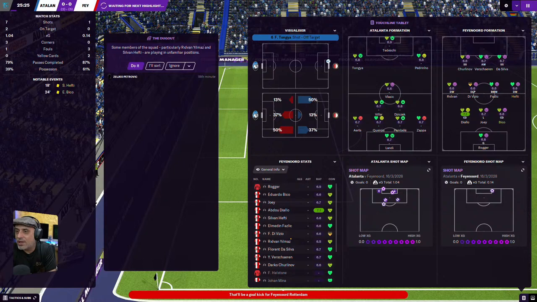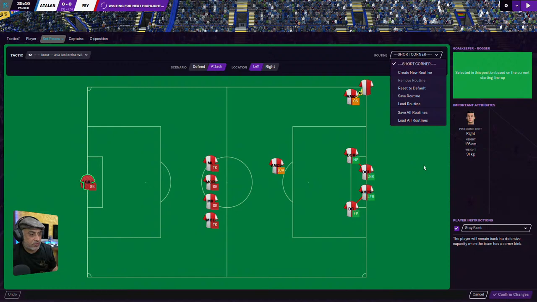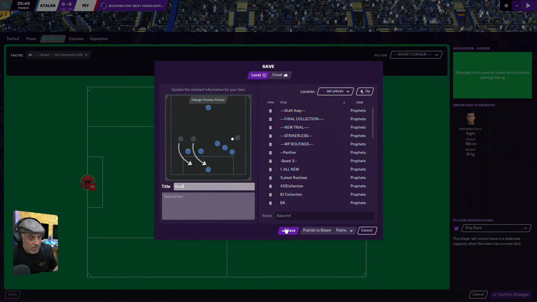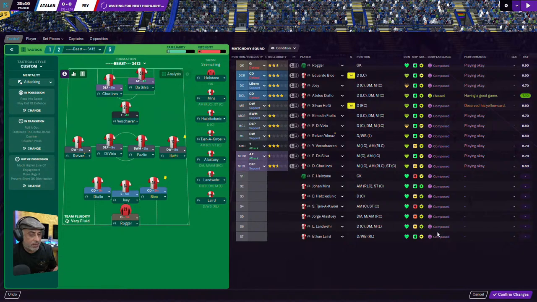Alright, we just have to survive this game. That's all. They are so defensive. I don't want to change my system. Actually, what I can do is save all these routines so I don't redo them again. All right, we're gonna switch to this tactic. Yeah, we're changing the risk tactic.